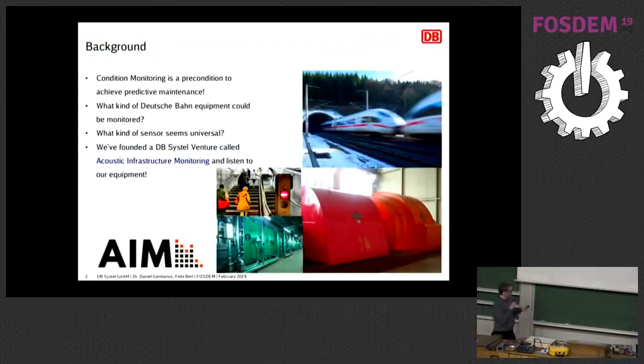So our customers are, for example, those that run these fancy high-speed trains, but also station operators which operate escalators. We also have energy generating facilities, and all this equipment tends to fail at some point. That's clear. Also, at some point, it gets repaired. That's also clear. But we try to improve the MTTR, the mean time to repair, by providing software assistance to service personnel.